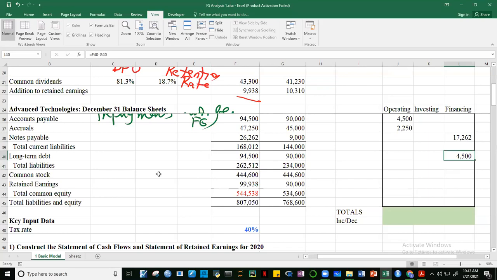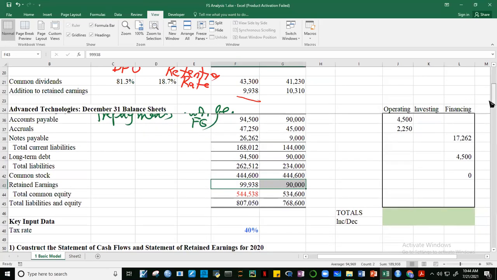Alright. Total liabilities, ignore. Common stock, guys. Okay, ito walang change, no? Walang new shares issued. Okay, but if there was a change here, saan siya papasok? Dito papasok yan, okay? So, since wala naman siyang change, lagyan na lang natin. Pero parang long-term debt din, pag nag-increase yung common stock, dapat source of cash din yan. Ibig sabihin, may mga bagong investor, may mga bagong nag-put in ng pera nila sa company. Alright, retained earnings guys? Sir, investing po yung common stock. No. Common stock, andito, linagay ko. Financing siya.